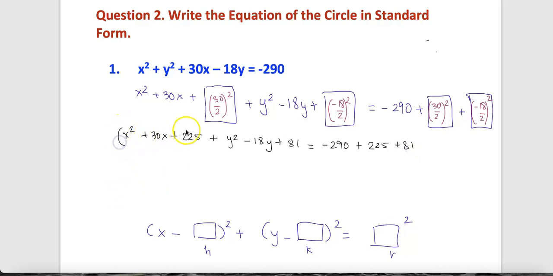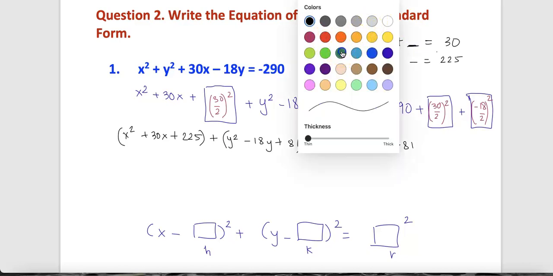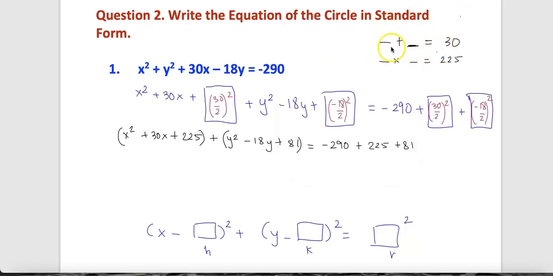Now what we are trying to do is make this a perfect square. I'm trying to make this a perfect square, and this part I will simplify. So how can I make it a perfect square? Let's work on this part. Since it's a trinomial, you are looking for two numbers which on adding give you the middle number, that's your 30, and on multiplying give you 225. So I'm using the simple language of factoring, which you have already learned in your previous classes. And you came up with 15 plus 15 is 30, and 15 times 15 is 225.